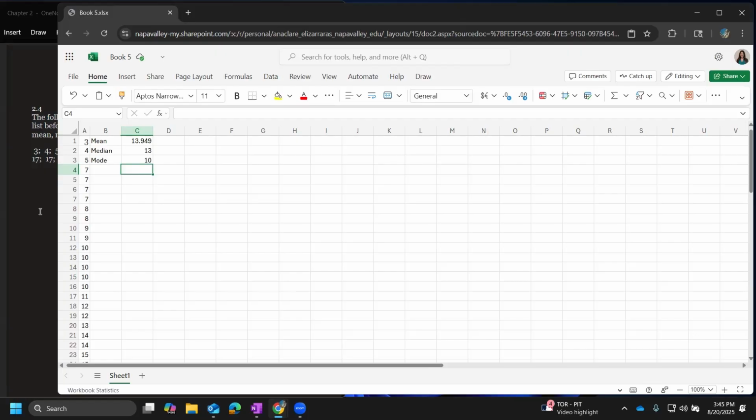Now, in a symmetric distribution, the mean and the median should be the same. And in a symmetric distribution, the mean is typically going to be the measure of center that we use. In a distribution that is skewed, we would rather use the median. Hopefully you remember that the reason is because the median is not affected by outliers, but the mean is. The middle number is not really impacted by highs and lows, but the average is.